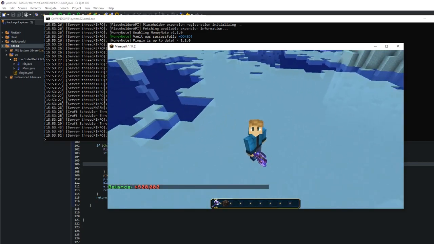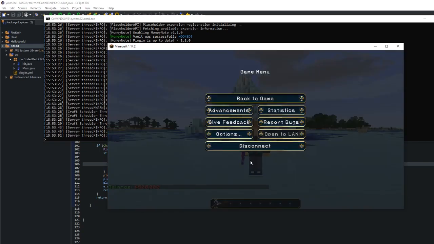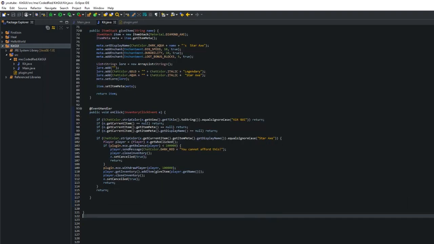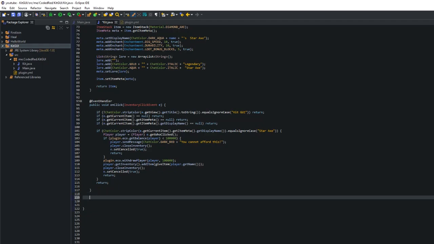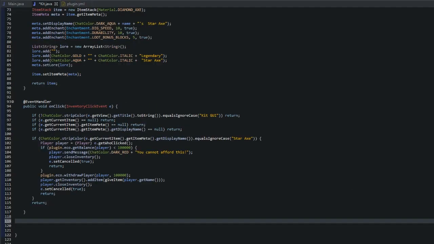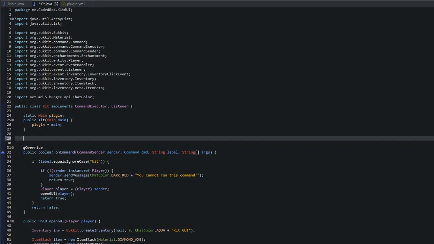Pretty cool. The next thing we're going to add is the particle effect that I showed you in the beginning of the video. Now this is a little complicated. I'm going to do another video completely on particles to explain it more in depth. But let's go ahead and get started. I'm just going to create another method in here for us. So I'm going to zoom in real quick. And at the top, right after our constructor, I'm going to add in a few things.